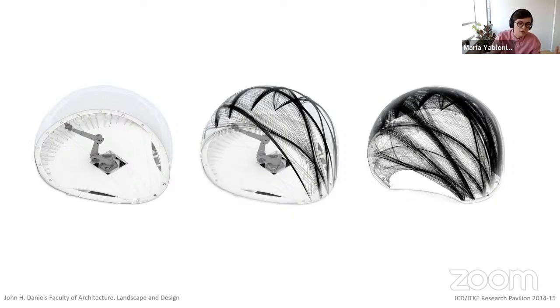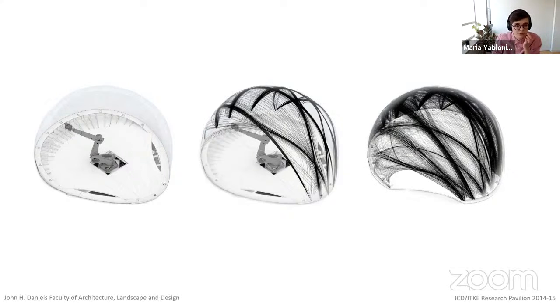You can cut out the entrances into the pavilion space. You can remove the robot, and you're left with not only an interesting object in terms of architectural expression, but also something that is weatherproof, because the membrane that served as a formwork in the first construction stage remains within the piece and now serves as a weather protection device.